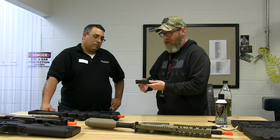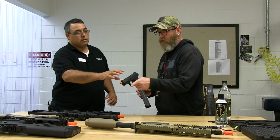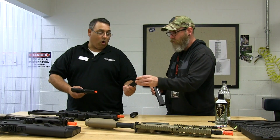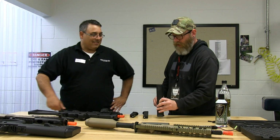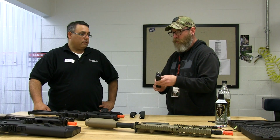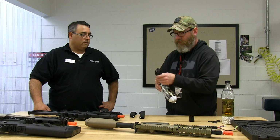And again, there's a lot of gas blowback guns out there, from pistols, which I know you were admiring, our Walther PPQ, earlier. These have the metal magazines, and also available in a high capacity magazine as well. But this is a polymer coated magazine. Obviously polymer, just based on physics, you drop metal or polymer, this displaces energy better. All the working parts are in here, the valves and chamber and everything else, powered by green gas. Very simple.